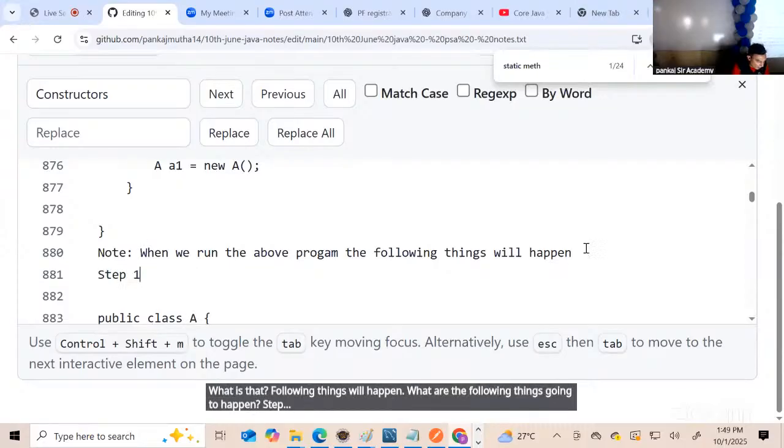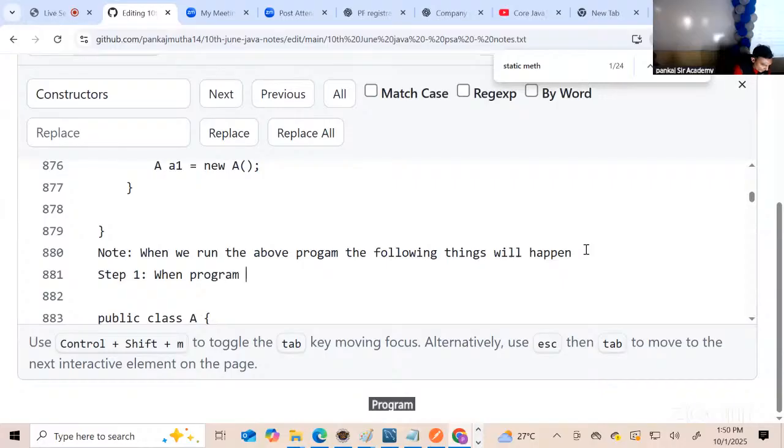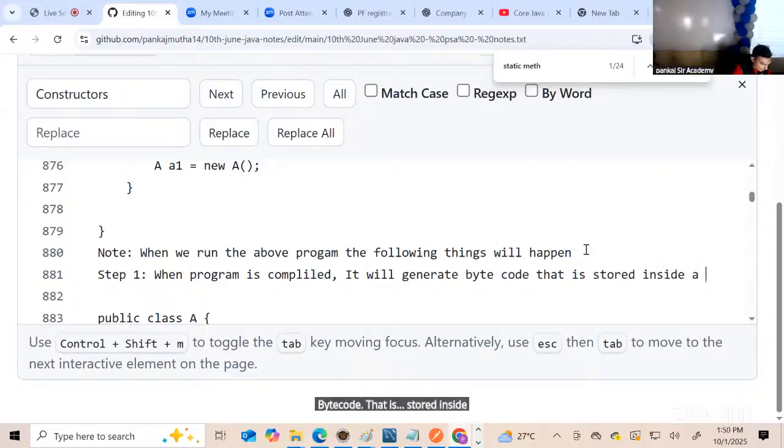Step 1. When the program is compiled, it will generate byte code that is stored inside a dot class file.